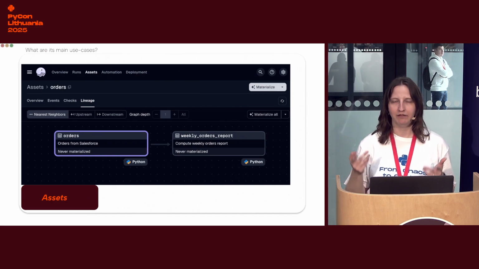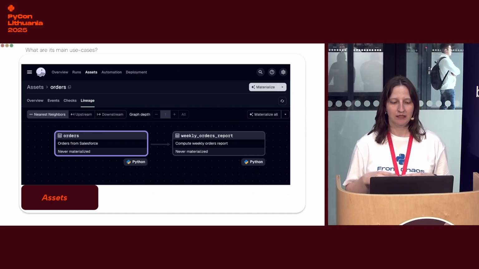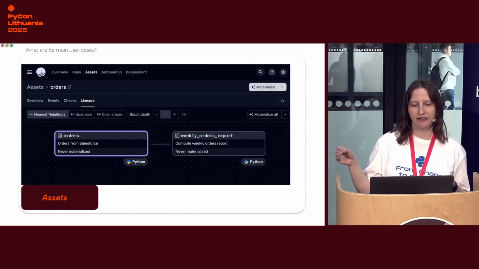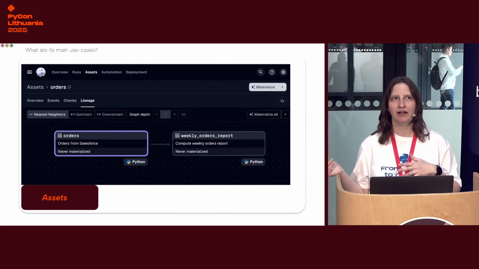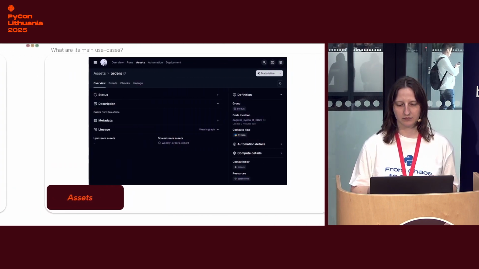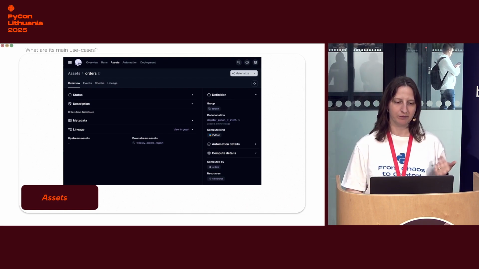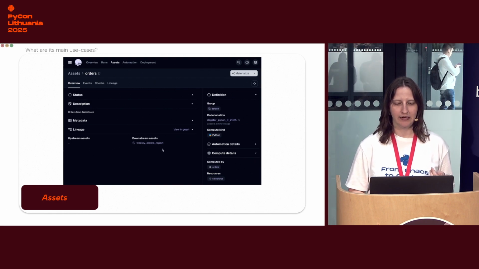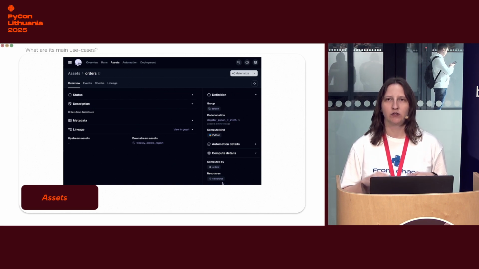Again, so if we put this web server to more people rather than just the data team, we do need description everywhere. So I'm also adding descriptions here, and I'm making sure that these assets are Python assets, because you can also have SQL assets inside Dagster. Nice. If you open each asset individually, you can also see the same description that you had before in the asset itself. You can see, again, the lineage here. Furthermore, you can have more metadata information in here. For example, that is using the resources Salesforce.